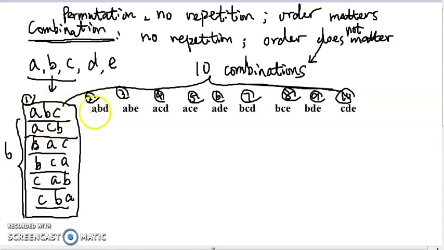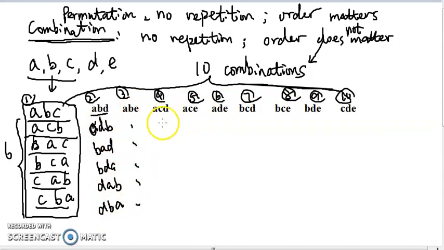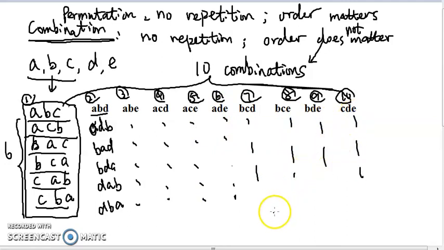So for example, I can similarly do for ABD, if I do different permutations fixing ABD. So we have ADB, switching the last two, and then we put a B at first, BAD, and BDA. Then we put D first, DAB, DBA. As you can see, we have 6 different ways. Similarly, for each of the different combinations, you can always do another 6, another 6. So I'm not going to write down all the other ways. And so for each of these, you're going to have 6 different permutations.